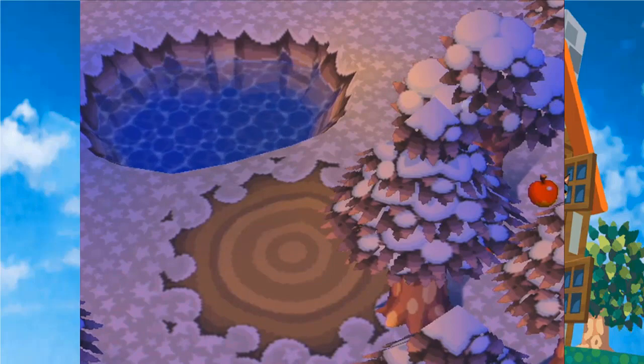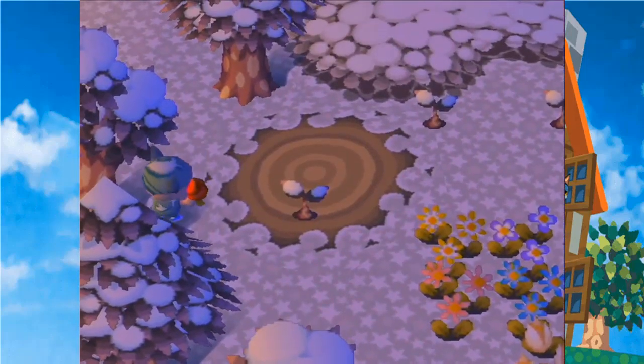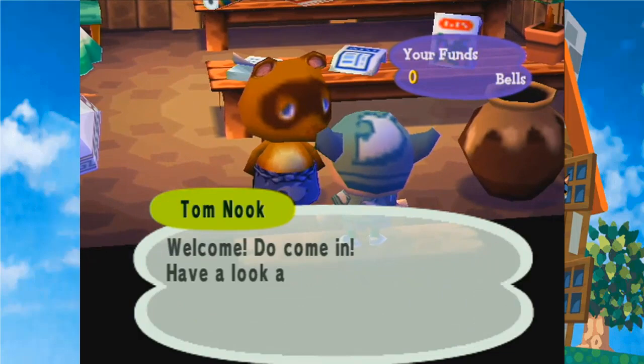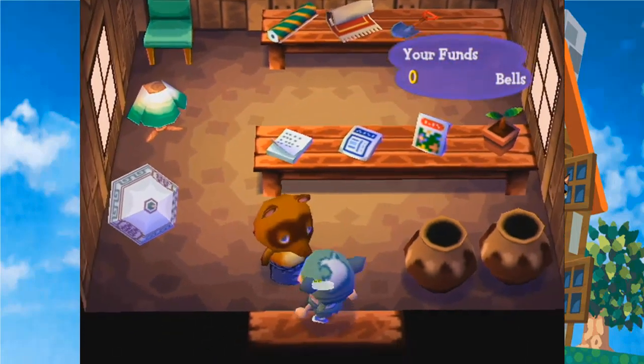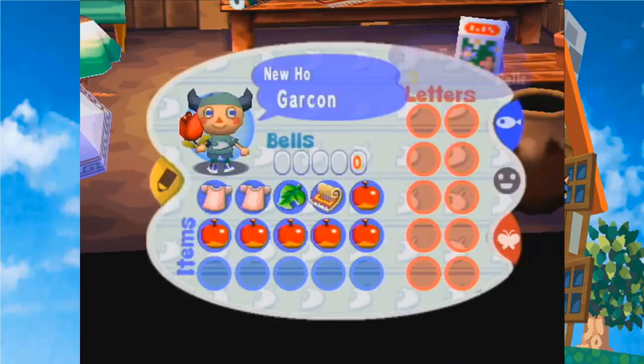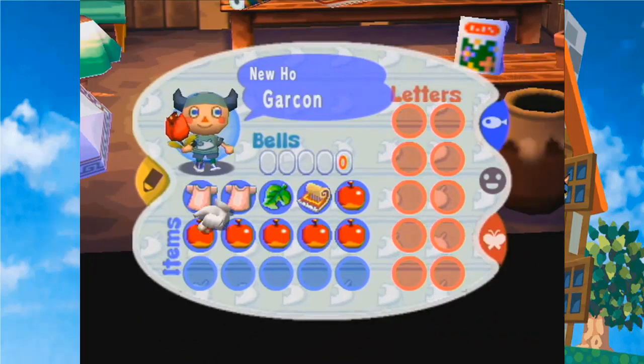Let's see here. I'm trying to think of other new things. We could potentially show off the reset center. That would take a bit of setup though, wouldn't it? Don't I need to reset at least once in order to see it? You have to reset at least twice. The initial dialogue does not count. You have to reset, load your game, and then you can immediately reset again.